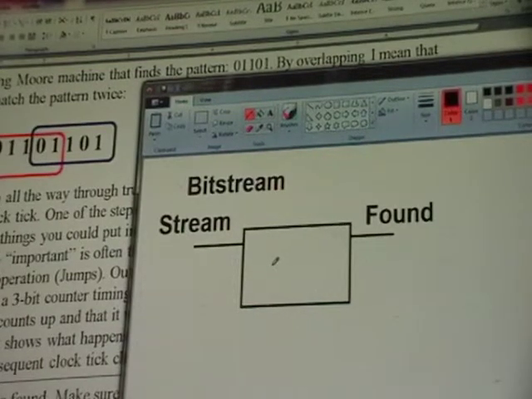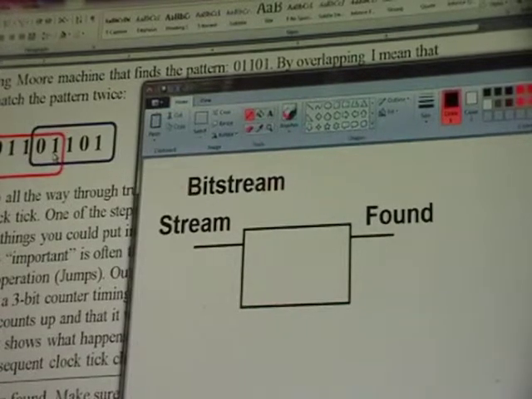Okay, and then this is a sequential circuit. It's doing one job at a time. Its first job is to find the first bit. The second job, or task, I've been using the word task, is to find the second bit. Third task is to find the third bit. Fourth task is to find the fourth bit, fifth bit, and eventually find the pattern. So if inside here it's doing one thing and then another thing, realize that finding the first bit and then the second bit and then the third bit, those are tasks that have to be done in a sequence.